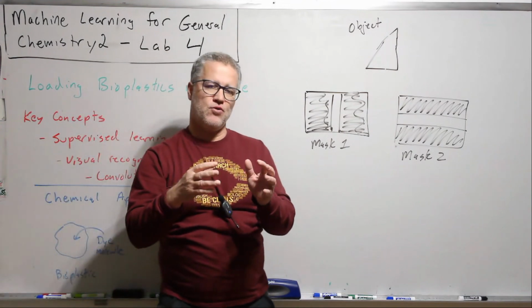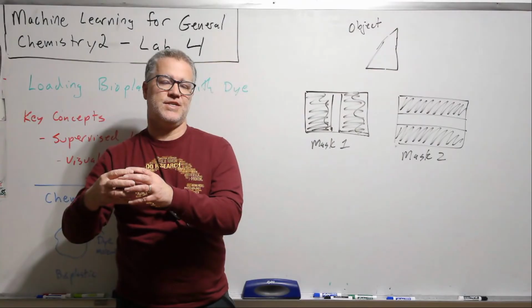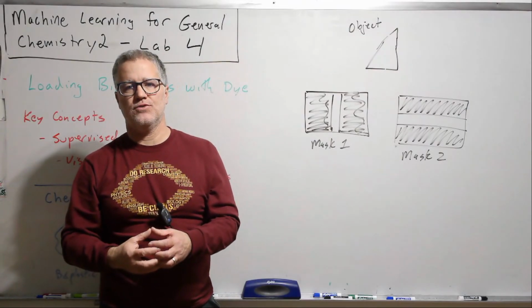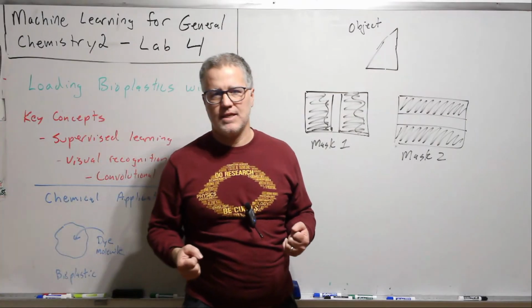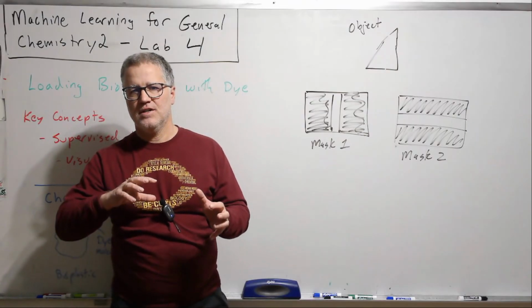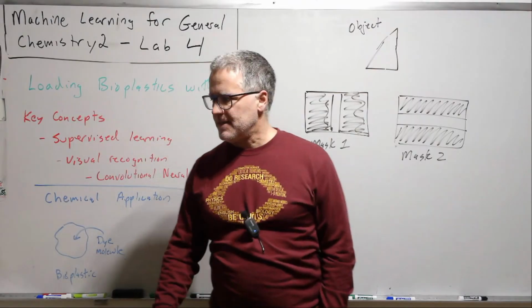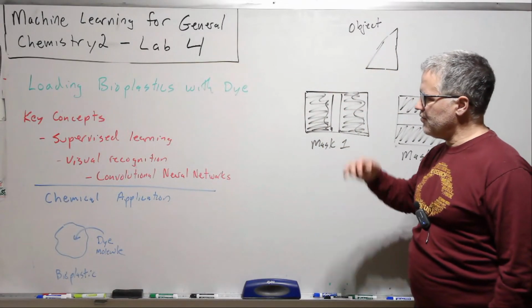Now there comes a point, as we've talked about throughout this series, where you might overtrain on a data set, and then it's less able to extrapolate beyond those data. So part of the art of doing machine learning in chemistry is finding the right balance of not undertraining and not overtraining, but trying to hit it ideally. All right, this seemed to work fairly well. We get decent results, so let's go look at that.